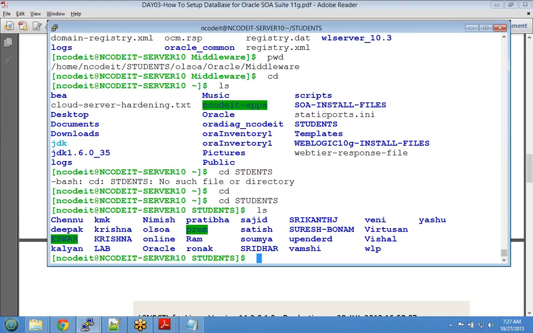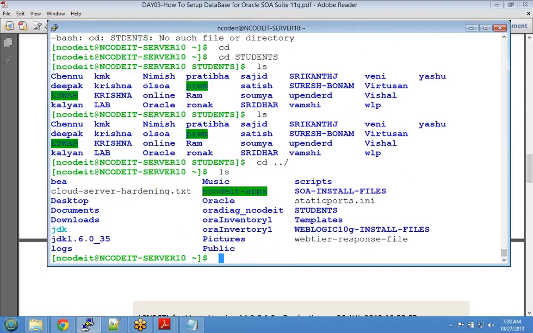All right. So today what you're going to do is start up your database. The database, I think it's already up. So the server is going to be up for the next 24 hours. So create your own directory, try to copy the files. The environment on the cloud server is pretty much a real-time environment, because you will have issues with file permissions. It's not like you are logged in as root, so you will not be able to do anything under any directory other than the students directory.